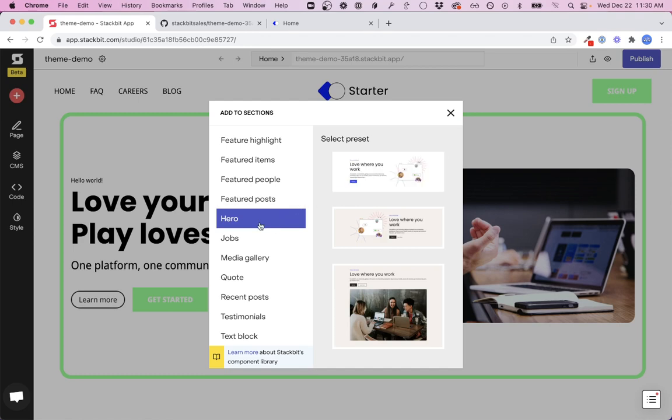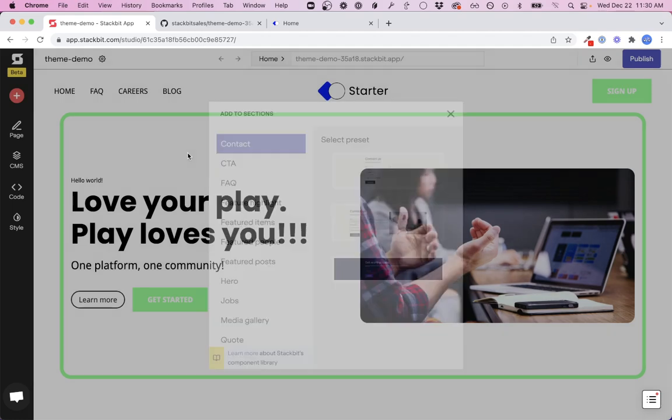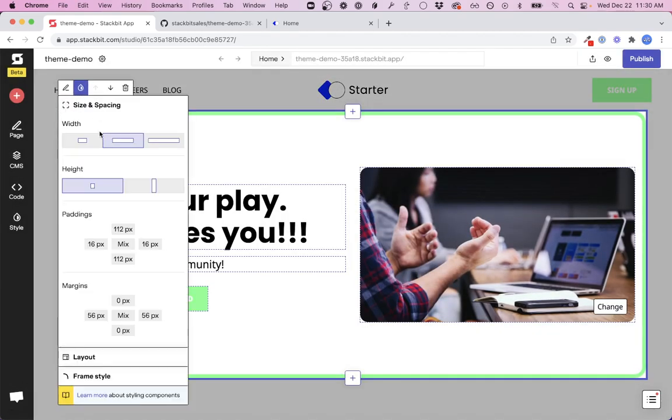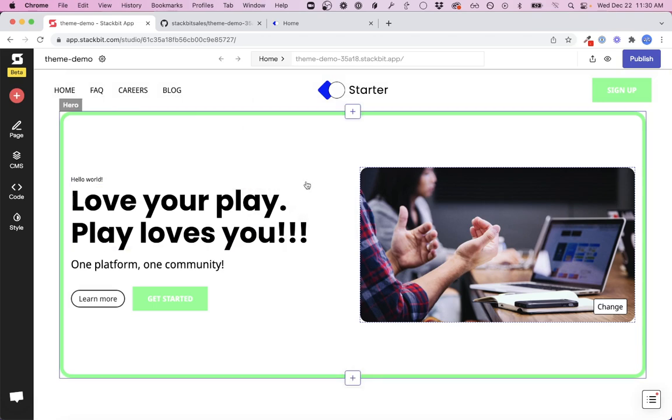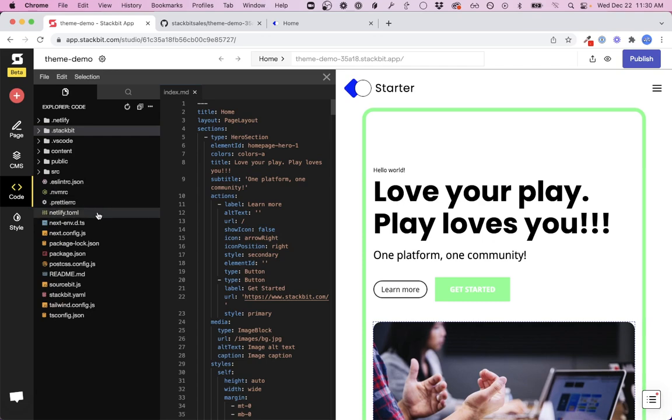But the best way to do this is we'll just basically duplicate this existing one, and this will give us all these options out of the box. So once it's in place and we add our little custom changes, all these paddings, margins, and flexibility to visually edit the component itself will still be there, and it'll be really well connected in with a theme. So we're going to do that now.